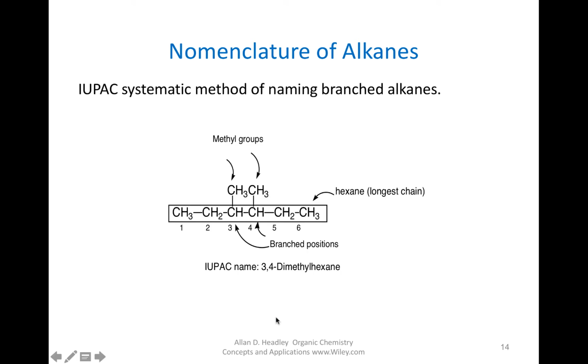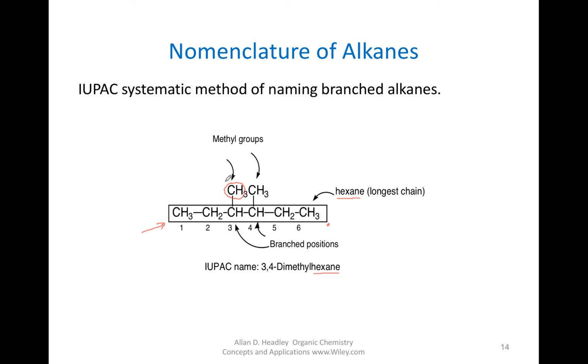Let's look at another example here. Let's see if we can name this molecule. So again, it has 1, 2, 3, 4, 5, and 6 carbons. If I were you, I would double check to make sure that we start from the correct end in naming. So we could go 1, 2, 3, 4, 5, 6. But here's the first branch, and it's closer to this end compared to this end over here. So the numbering goes from left to right. Since it's 6 carbons, hexane, here's our hexane.